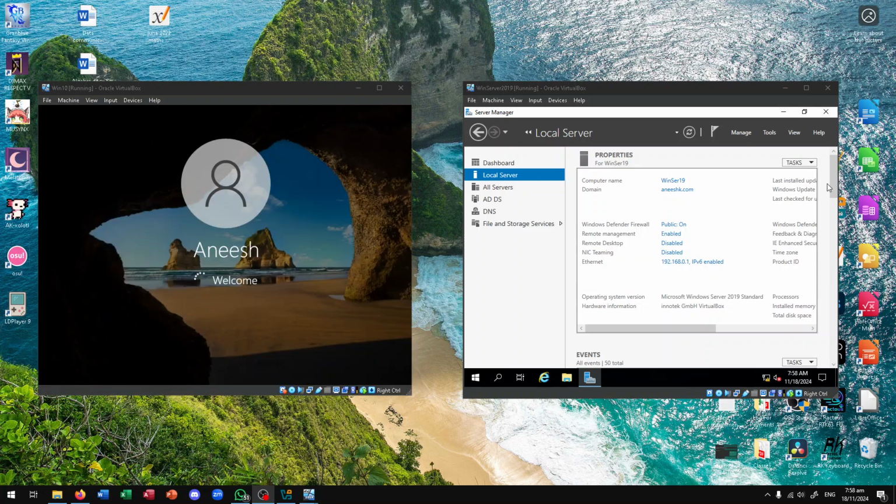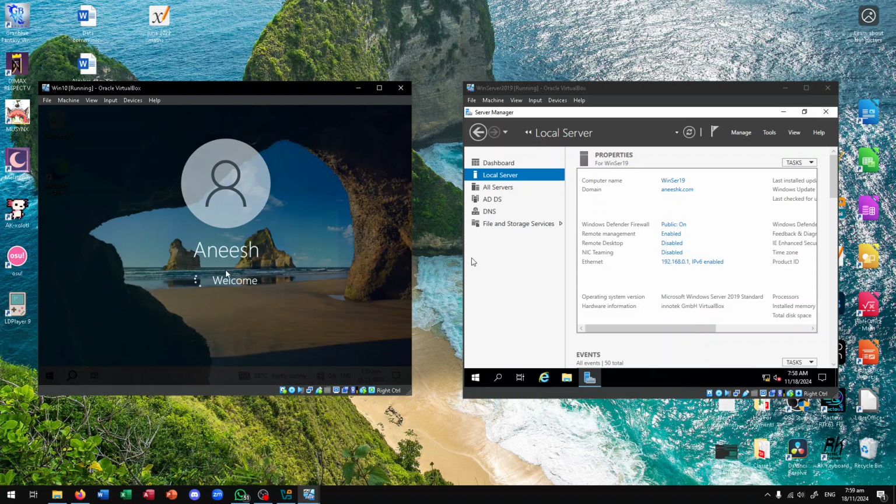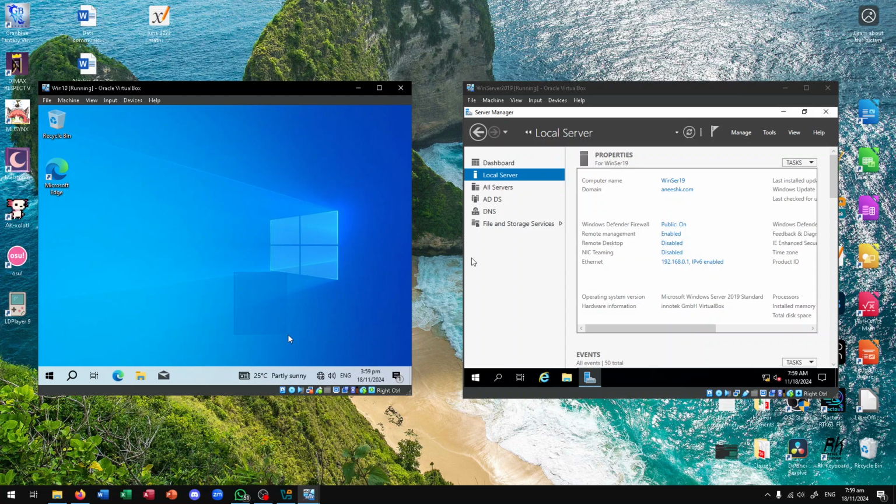All right, so cool. We are logging back into our Windows 10 client. It's taking a bit longer. There we go. Now we can see here, based on our network settings, if we hover over the network icon, that even though we have no network access, we are now connected to a network, which is anishk.com. In this case, the domain that is, right?